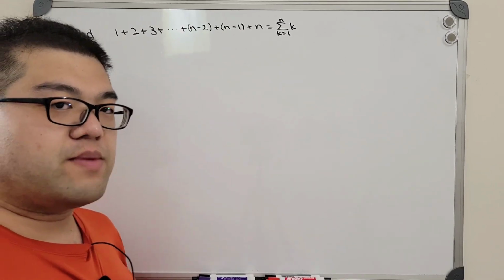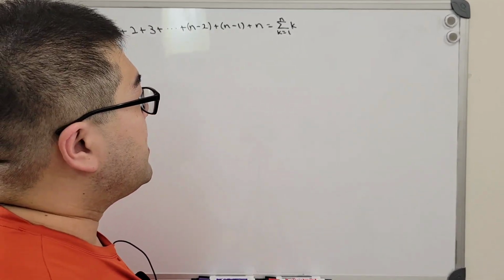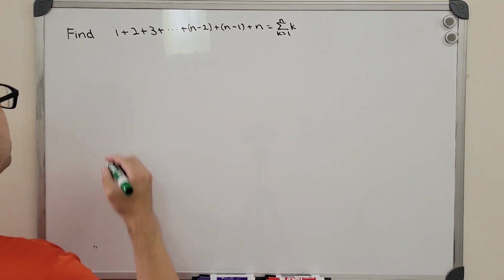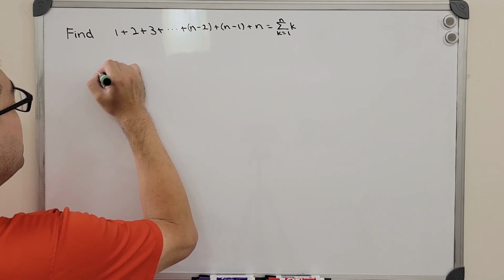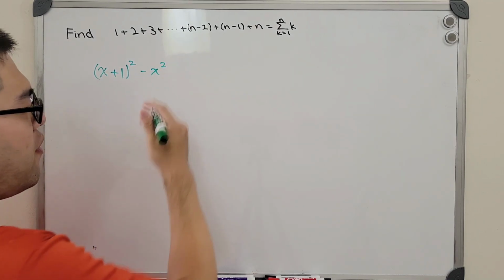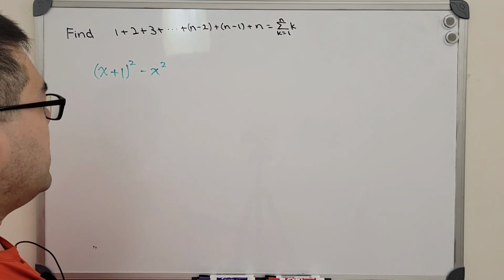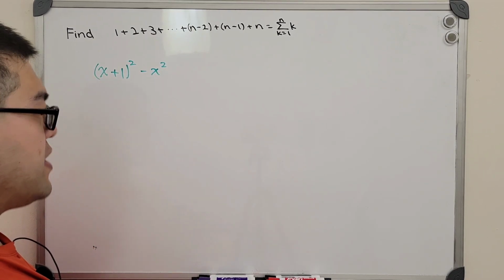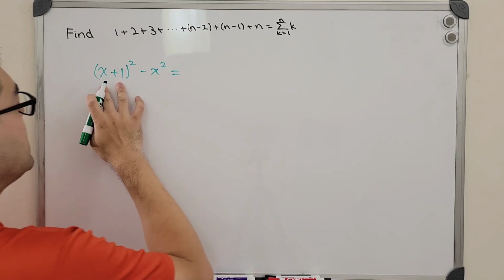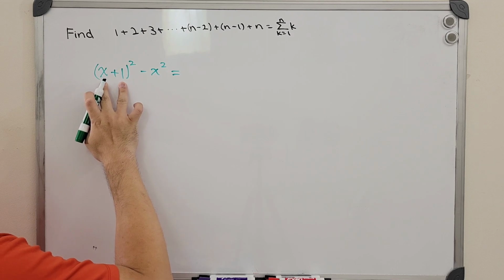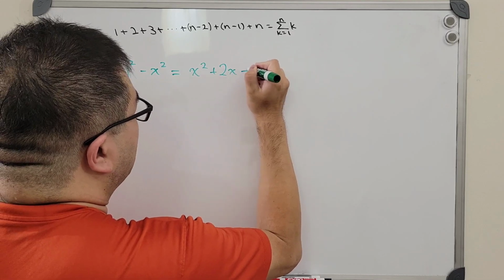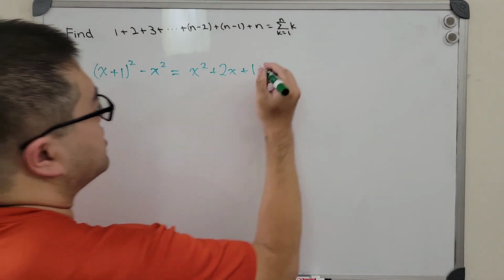Now we're going to move on to the second method, which I personally call an algebraic method. And here is what we need to know. Consider the following: if we have the expression x plus 1, quantity squared, minus x squared, of course we can use the difference of squares to factor it, but we can also try to break it down in the following way. As we know that this is a square of a sum, we can rewrite it as x squared plus 2x plus 1, and then we have minus x squared.